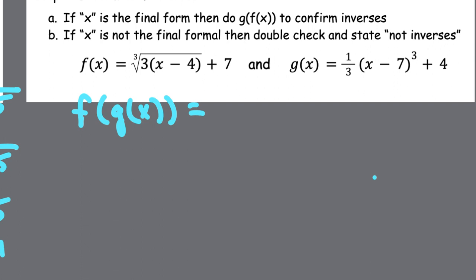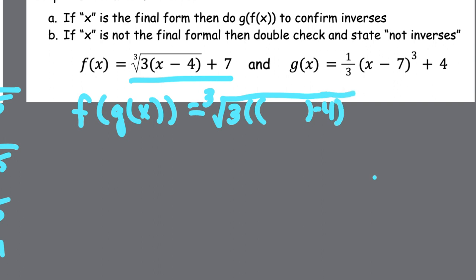So I'm going to take f. I'm going to write the entire thing. Y'all are going to like this, but it's definitely important. I'm going to write the entire thing, and then I'm going to plug g into it. The reason I do this is because as you get higher and higher in math, there's more than one x value in there, and the second x value never gets plugged into. It just gets left as an x.